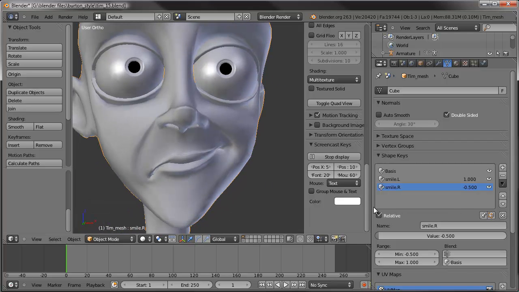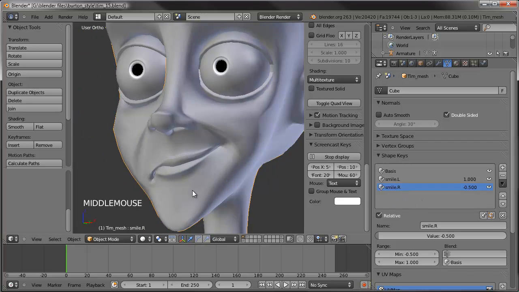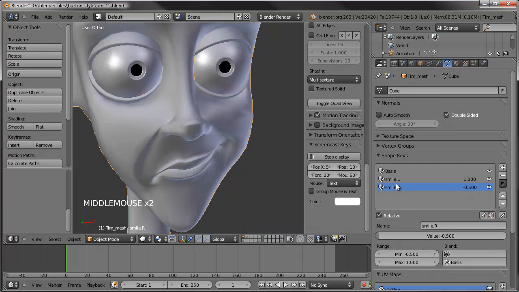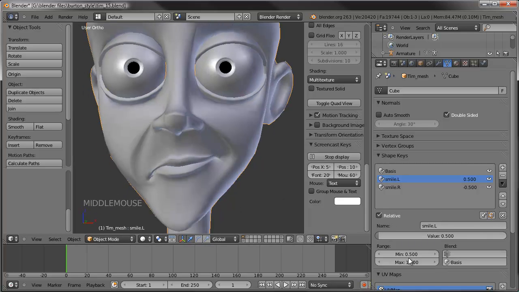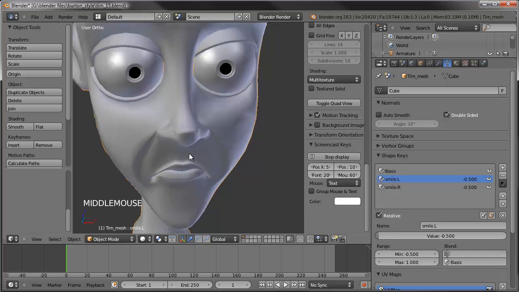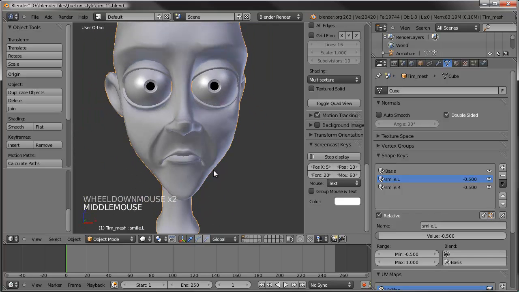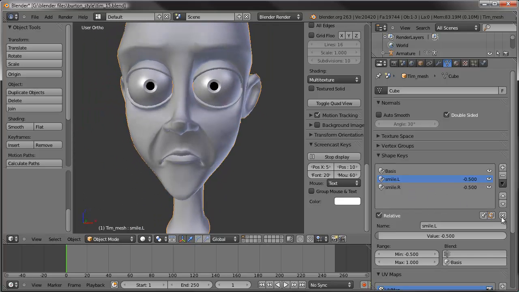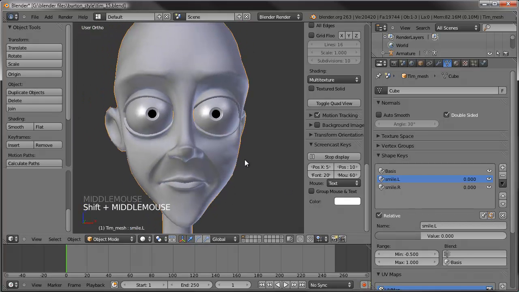So that might save you some time. So you don't have to create a frown.r and or .l and .r. You can just kind of negative the smile, and it'll turn the smile upside down. I guess it's got to be negative 0.5 there, doesn't it? Okay. So there you go. So that's a quick, easy way to do a frowning face from a smile face. So if we hit the X here, it'll cancel everything out, so we can start working on other things.